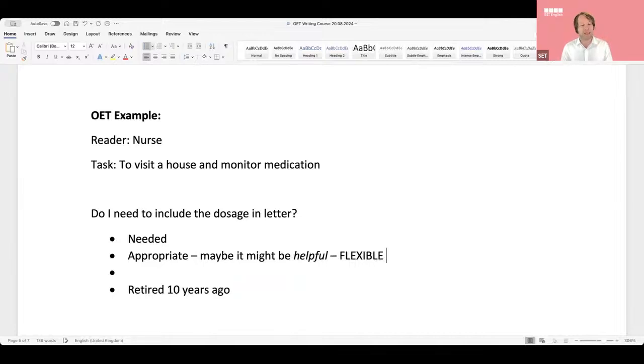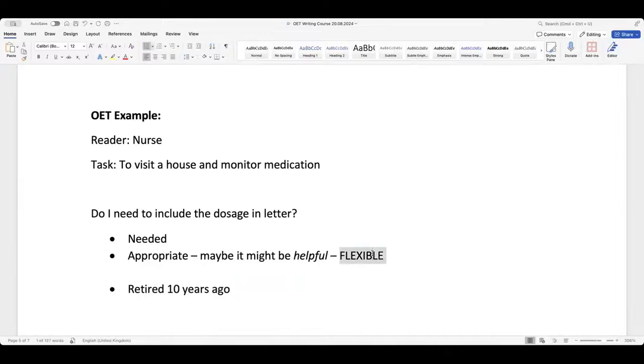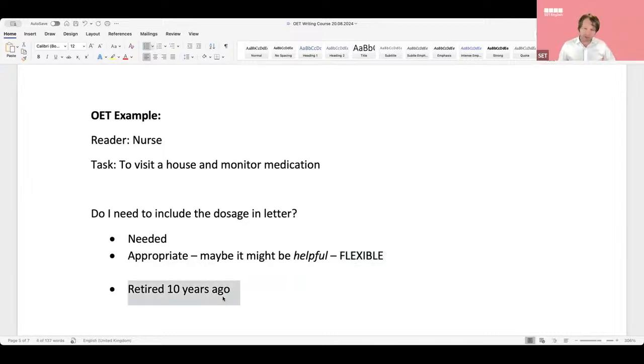What does that mean? Flexible. Can use or not. Some people put it in, some people don't. Some people say, oh, it's important that he's retired because it's a home visit and I should know retirement. But for me, I think that's probably irrelevant. Do you agree? We have the DOB, we know the age. So I would say that's irrelevant. Does this make sense? Do you want another example?